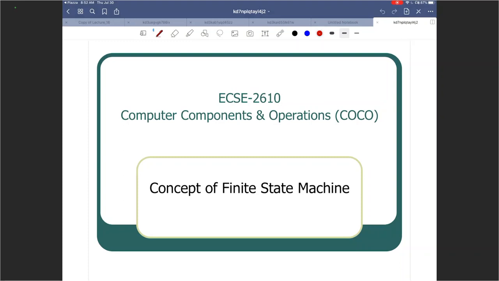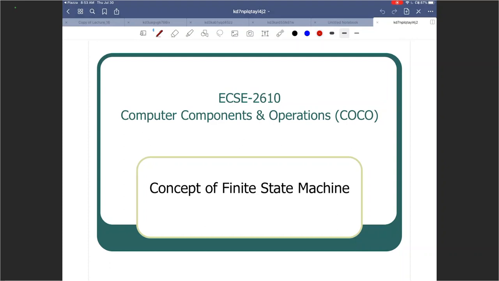Our next lecture is going to be on FSM concepts, so finite state machine concepts. This discussion on finite state machines is actually split up into two lectures. One is concepts, the other is design. The design of finite state machines will look a lot like the design of the counters, but with a little bit more complexity. Counters are actually finite state machines, but they are the simplest kind of finite state machines. And we are actually going to build on those design procedures.